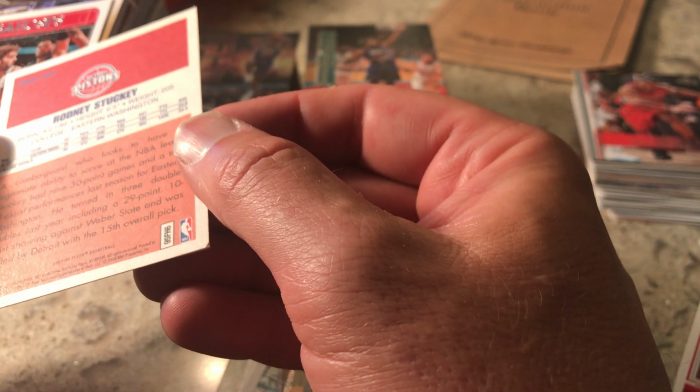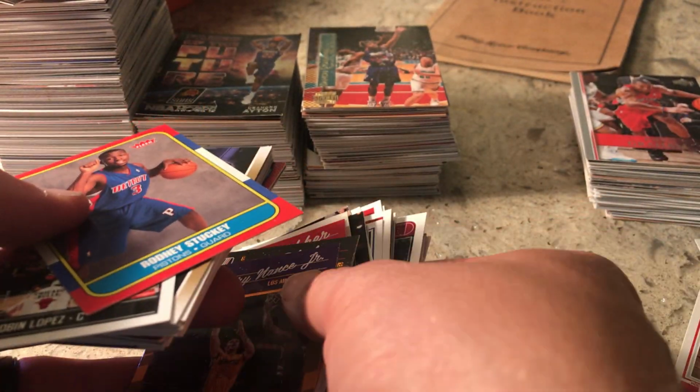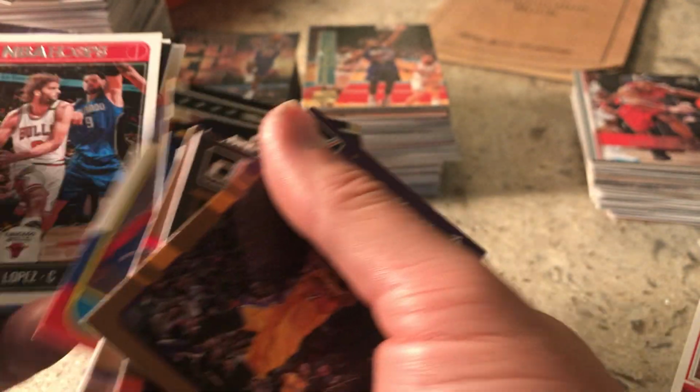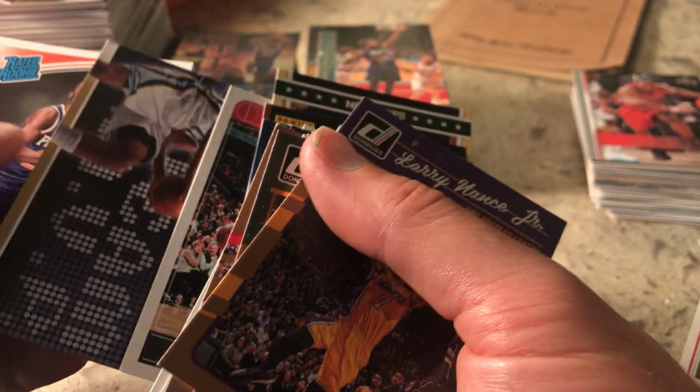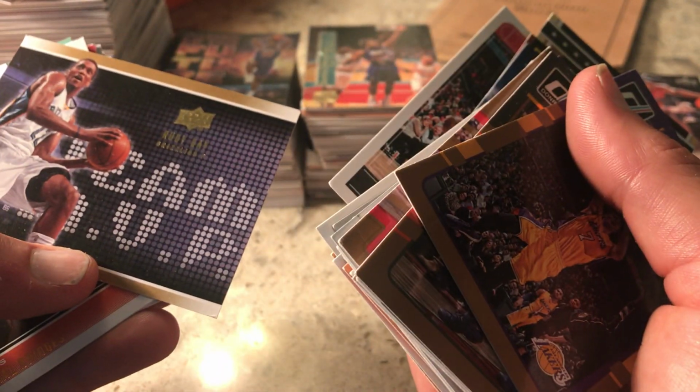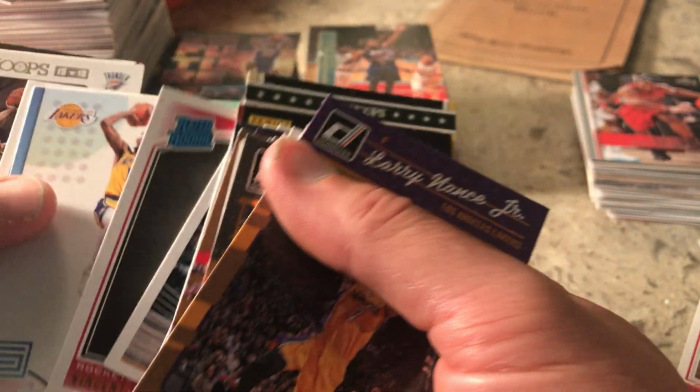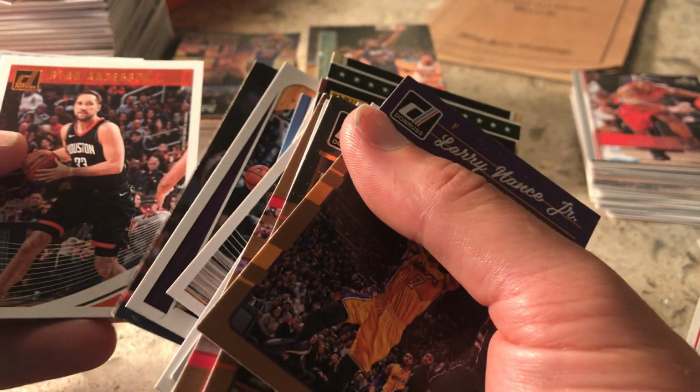So this card is 2007-8 Flair. Sorry, I thought that was like a Jordan rookie year card there for a second. I was like, might hold on to that one. It's kind of a cool looking card. There was one card in here like an Upper Deck card, shot from the top of the basketball goal looking down. It was pretty cool. I'm sure it'll come up here in a little bit.